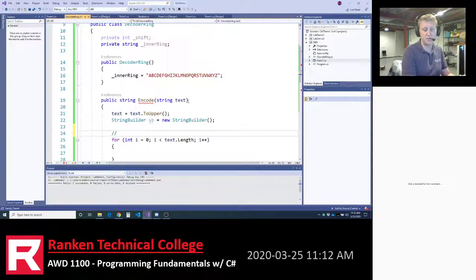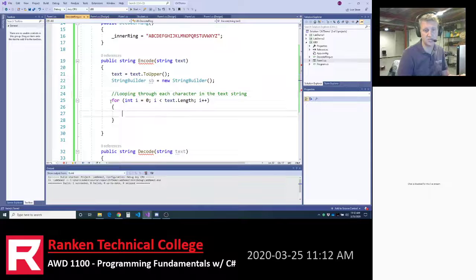character. So if we think of this for loop, we're looping through each character in the text string. So if there's 10 characters, this loop is going to loop 10 times. And once you're inside of that loop, we got to say, okay, well, now that we have, for example, text sub I, an individual character, we need to see what is that character.